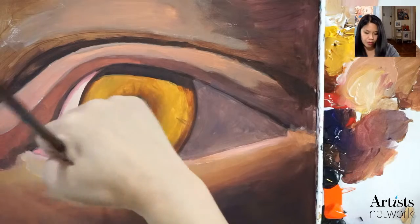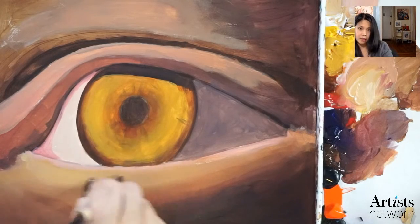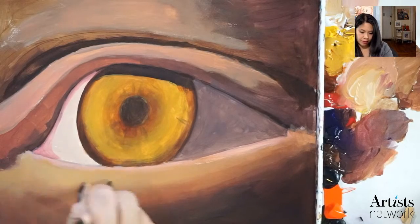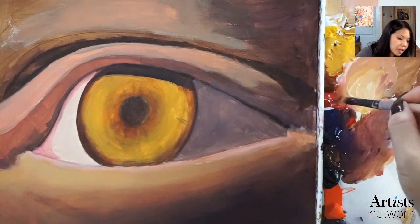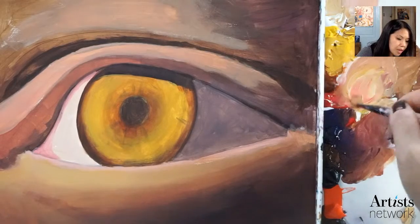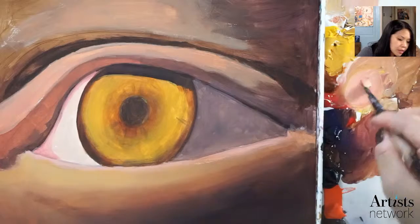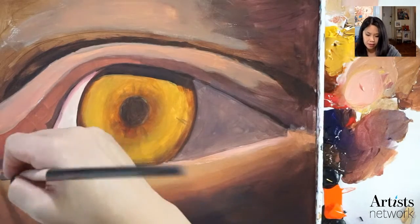I'm just going to use that to lighten out the eye. Kind of losing some of this pink. I'm going to add a little bit more of this red back into this and make a lighter pink. Add a little bit of white. I made a slightly lighter pink. There we go.